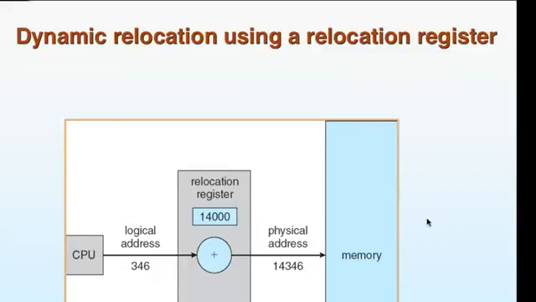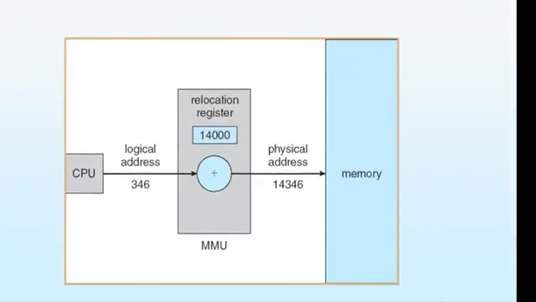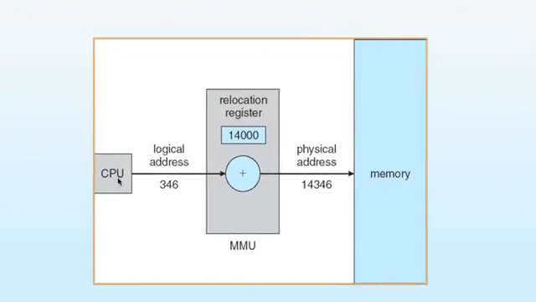And here's a picture of the dynamic relocation using a relocation register. This basically gives us the offset. So here's our CPU, and here's our register, and here's our physical address in terms of the mapping that's going to happen. This is our MMU. So we might have this logical address of 346, and the MMU gave us that address. Because it's going to take all this memory here, the physical address of whatever it might happen to be, and use a scheme inside of the MMU.